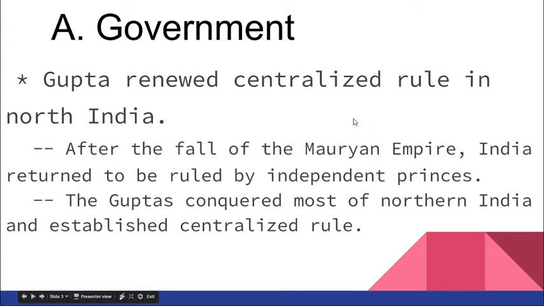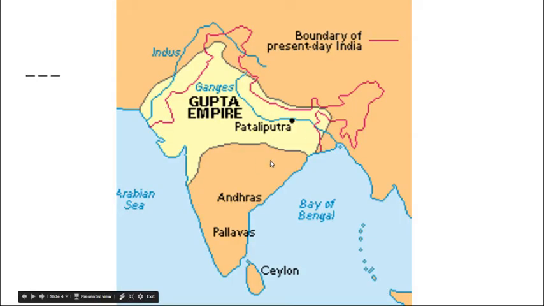They still give a lot of power and independence to the local kings and princes and rulers of the many different provinces across India. And the Gupta Empire is much smaller in size and in territory than the Mauryan Empire before. Remember, the Mauryan Empire reached all the way into the southern half of India. But the Guptas is smaller, but again, it is the return to some type of centralized, organized territory.